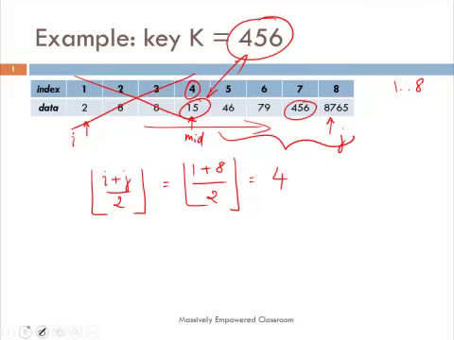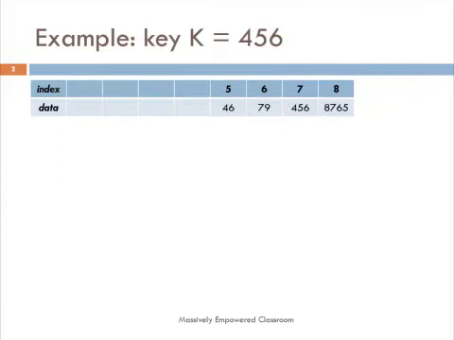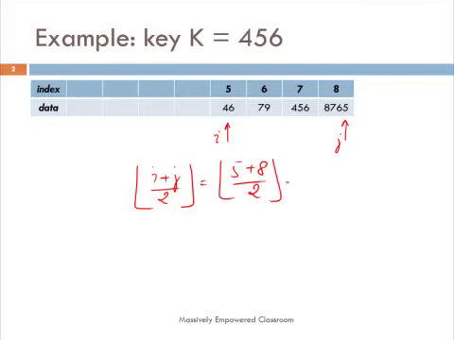So what we do is we only consider the part from mid plus 1 to j for further analysis. When we consider mid plus 1 to j, I now get i equals 5 and j equals 8. Again I compute i plus j by 2, floor of that, which in this case is 5 plus 8 by 2, floor of that is 6. So the midpoint is 6.